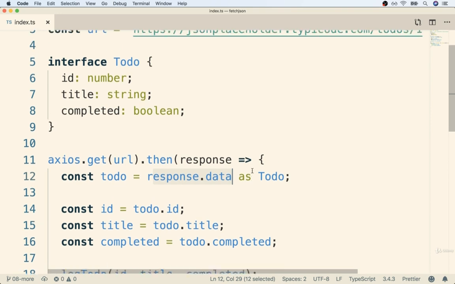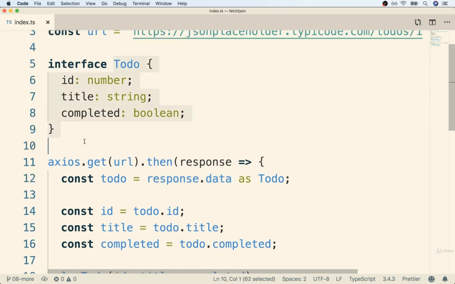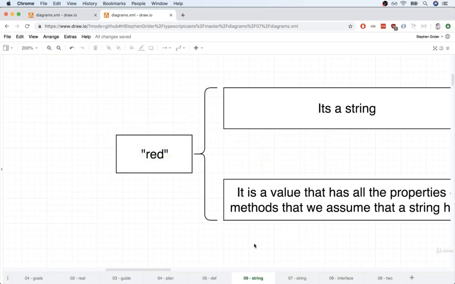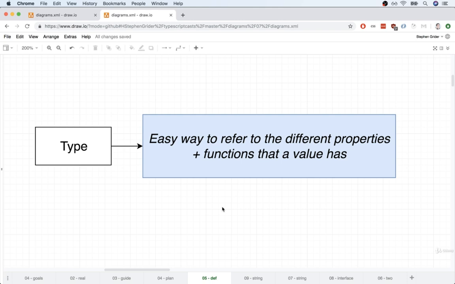So instead, we formed a shortcut. Instead, I can say response.data is a Todo, and instantly you understand what response.data is. It is an object that has an id, title, and completed property. Okay, so to sum up, the big takeaway is that when we start to discuss types in TypeScript, these are just shortcuts.